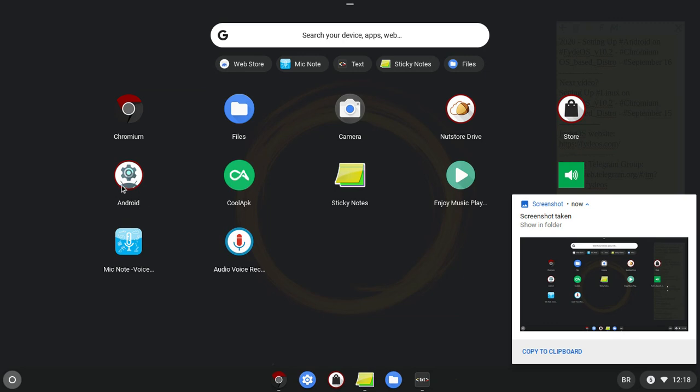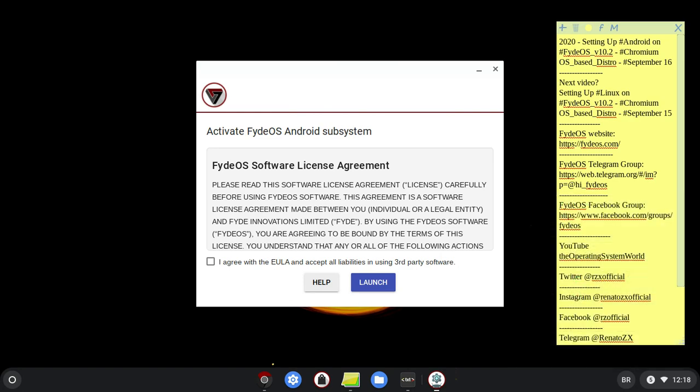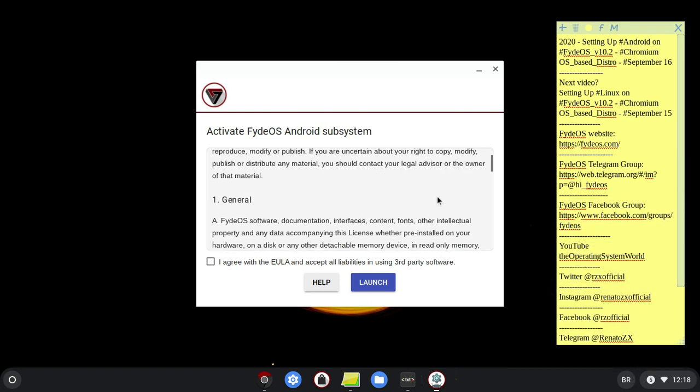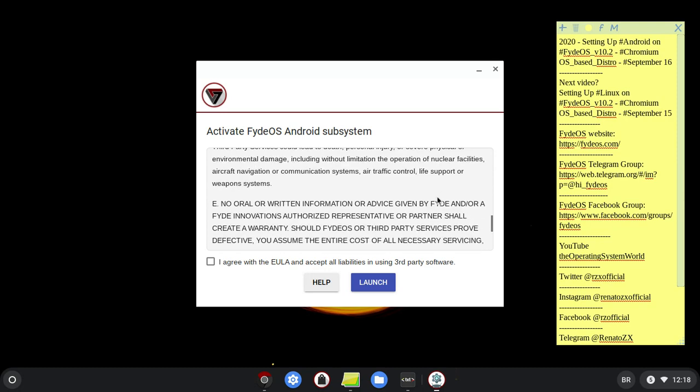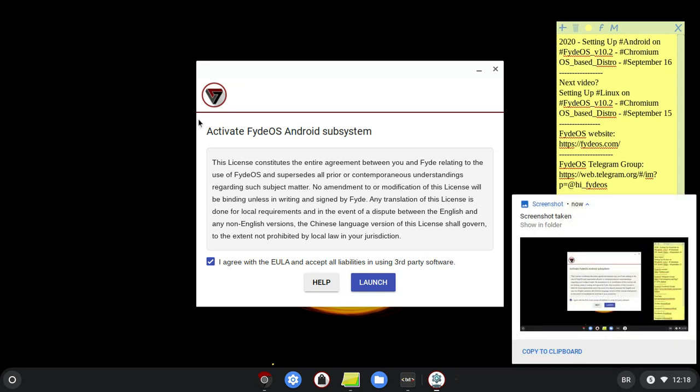Then you click on the Android icon here. Then you scroll down here if you want to read everything here. Activate FydeOS Android subsystem. Then I'll just take some screenshots here and click here on launch.